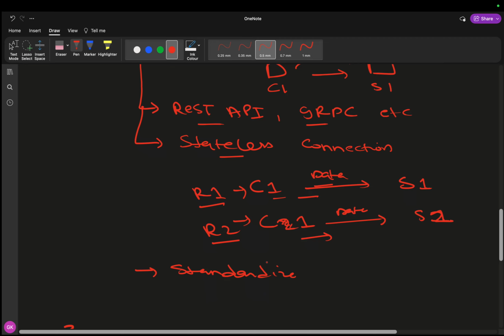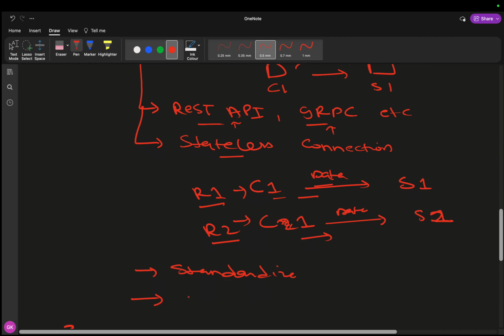So HTTP standardizes things. What I mean is that it gives you the opportunity to build on top of it, with some other protocols and other rules. For example, REST APIs are a styling of things that we see, and gRPC and stuff like that. So if you want to establish client and server communication, you can use HTTP or HTTPS, the secure version of it. So it standardizes things.